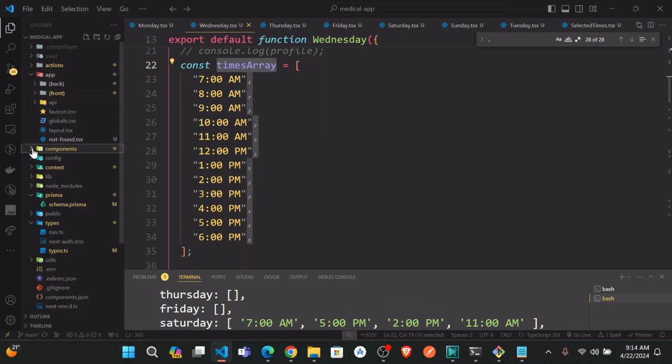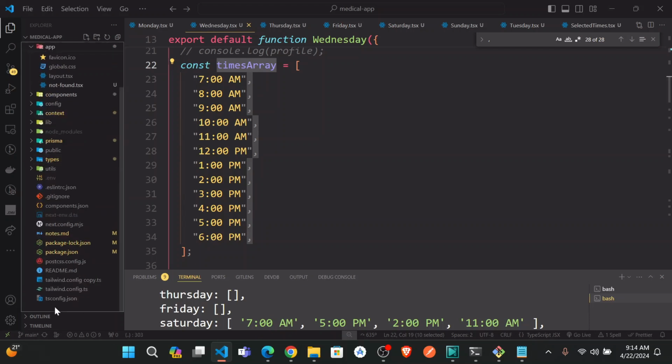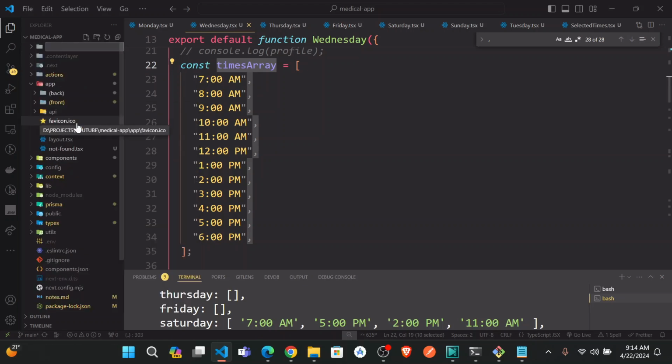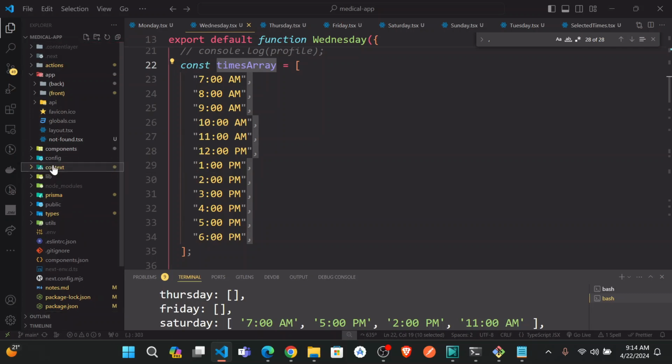So what I would also do, it is good that we are building this, is create one more folder. You can create a new folder and call it constants. I think we already have config, so wherever you have config, I just go here and put constants. You could just add the constants.